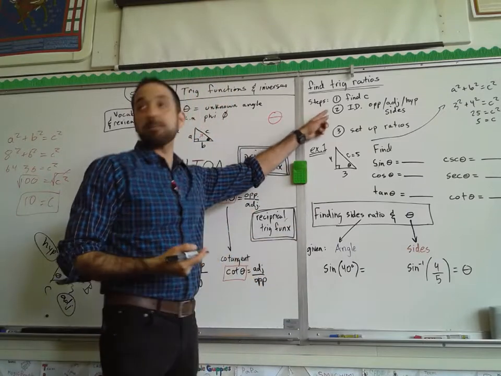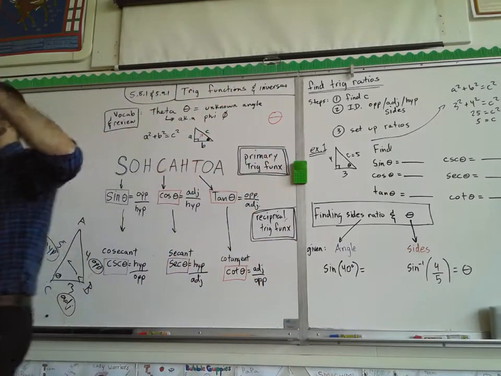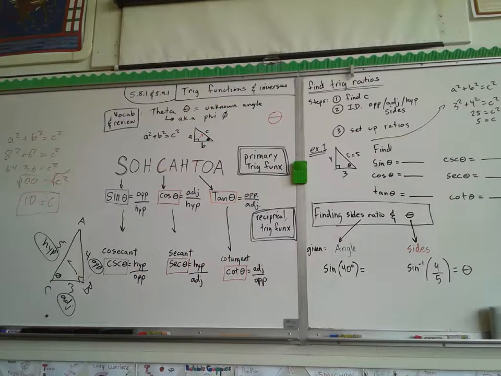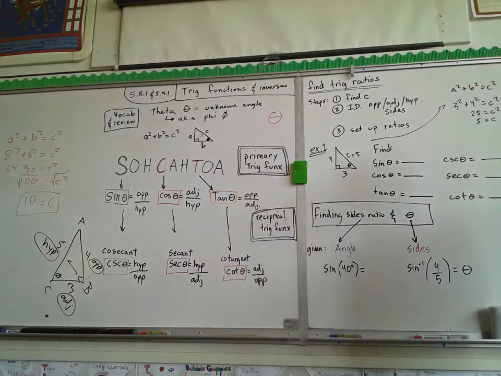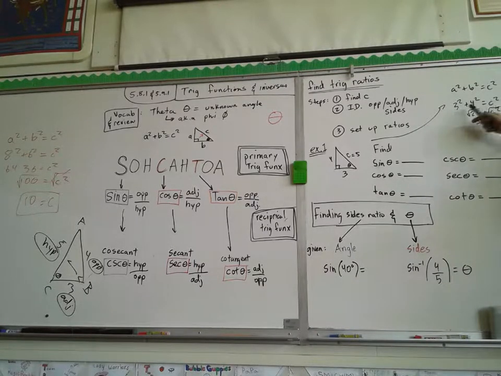Our steps are always to find C first, so we have all sides of the triangle. Yes? So after you add the 3 squared and 4 squared, then you get your answer. You just square root, and then that's your answer for C. It's that same process, right? We don't have to memorize the process. We know what to do at each step. So this was 9, that's going to be 16. So that's how I got 25, and then square root, C is 5.